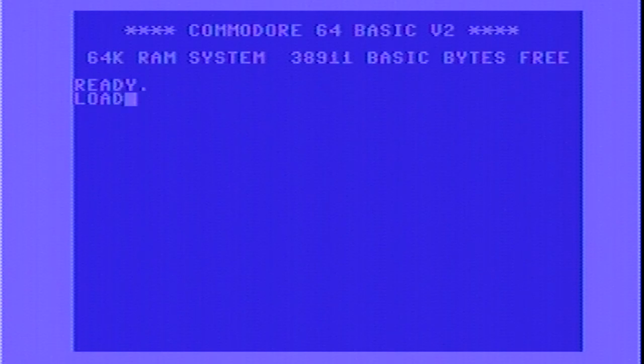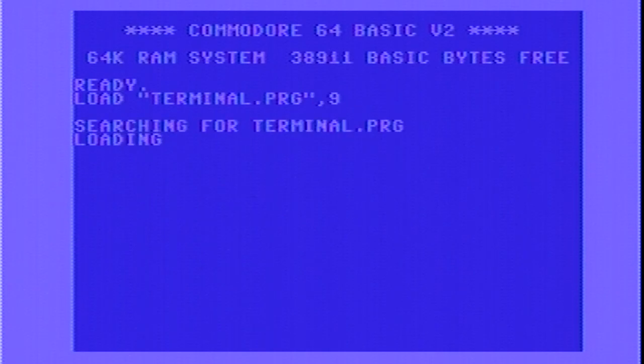So we load the terminal software. I have another device connected now that emulates a floppy disk drive, but it loads from SD card instead. It's more convenient. It's a better way to transfer data from a PC to the C64. Loading the terminal software here so we can start our adventures.